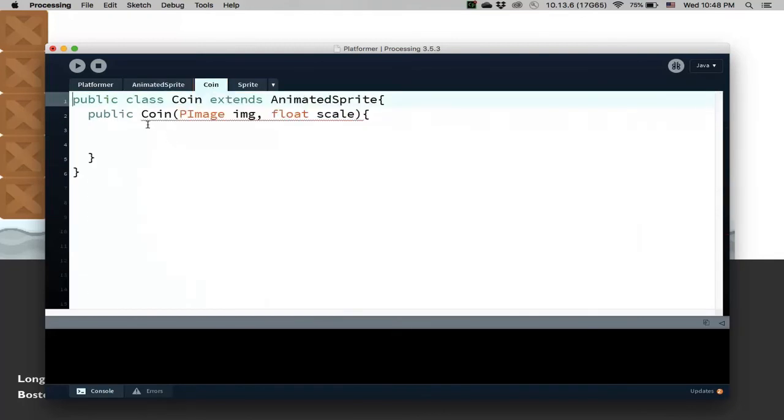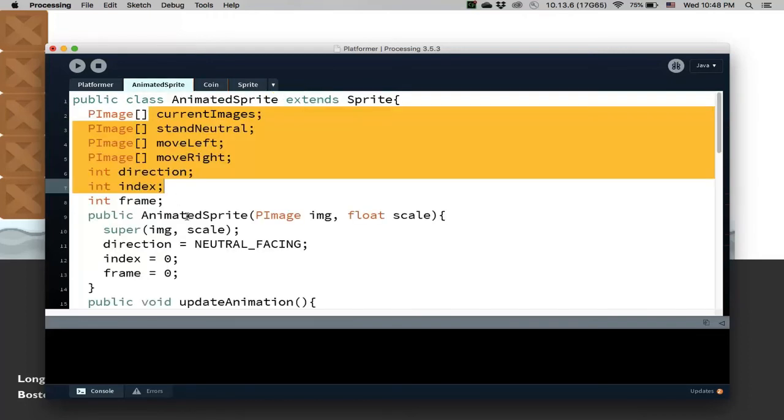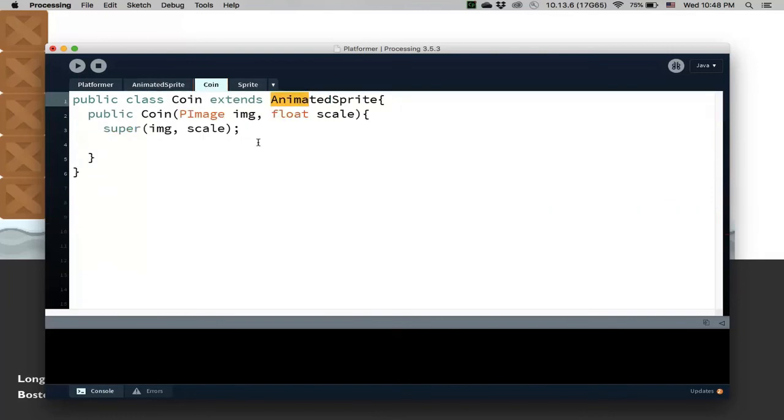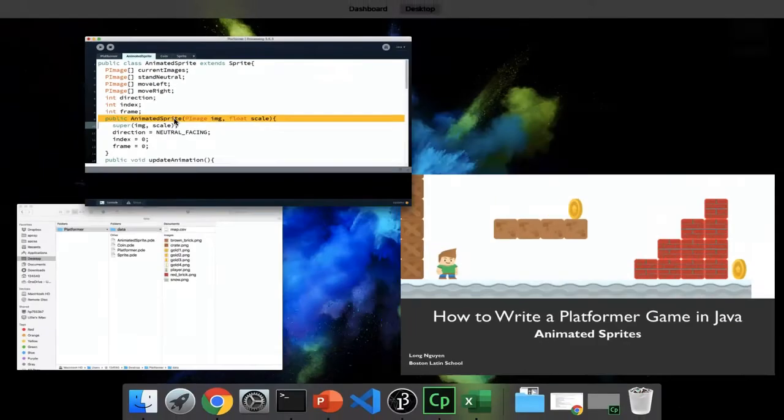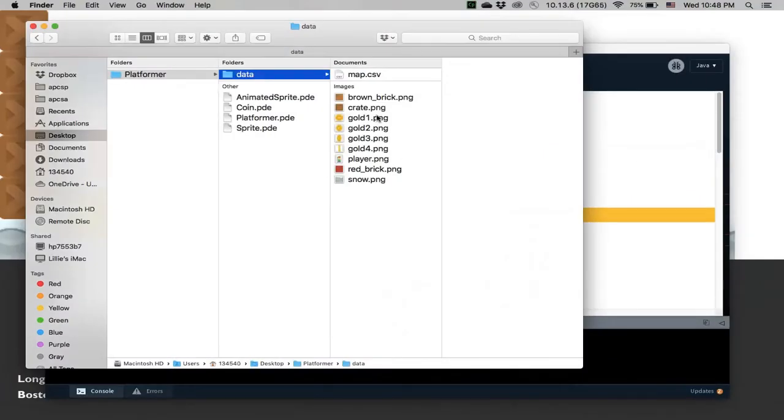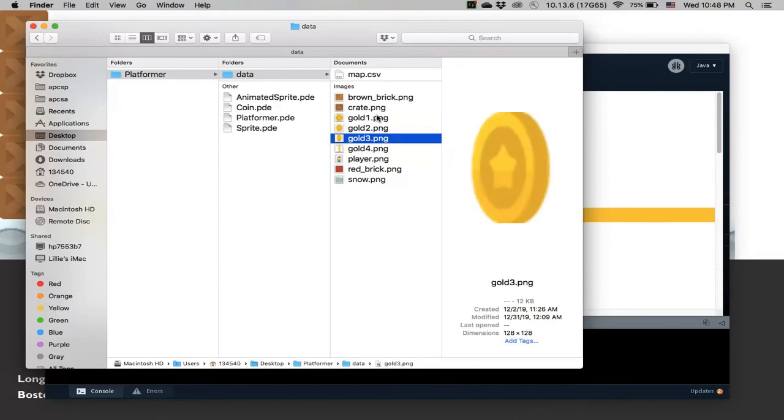And then here's the constructor. It's going to call super, just like before, calling the constructor of AnimatedSprite. There's only one, so I'll call this one. Let me show you the folder here. I have go 1, go 2, go 3, go 4.